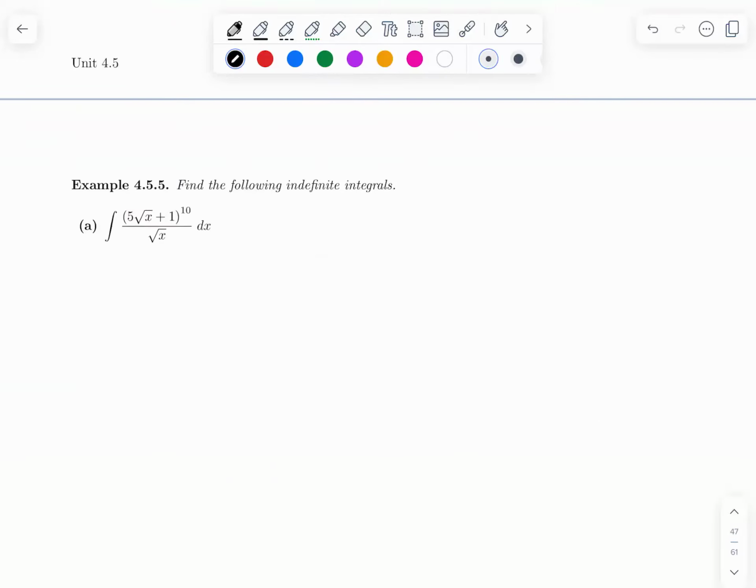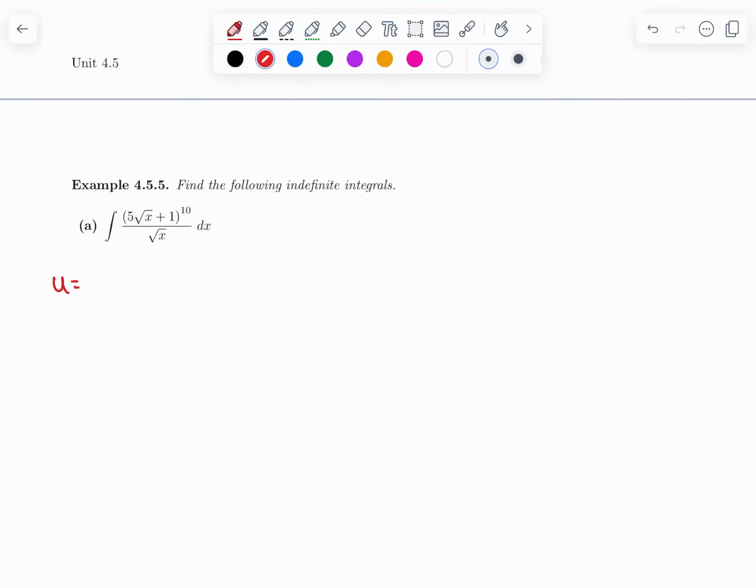So don't write this down because this is not the proper way. But it will practice it twice. So it's good practice to watch because it does end up working out. This isn't like the previous times where it didn't work out. So we're looking at this problem and we have 2 of our common options. There is something inside of a large power and there is a denominator. So let's just say for the sake of argument, you decided to do u equal to the denominator. So this is not going to be the best way.